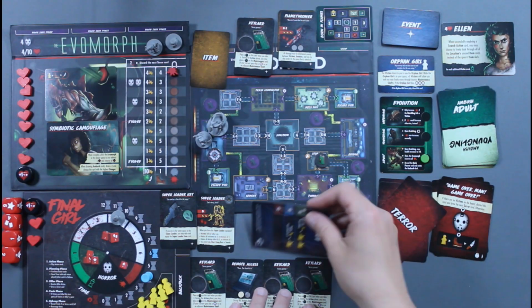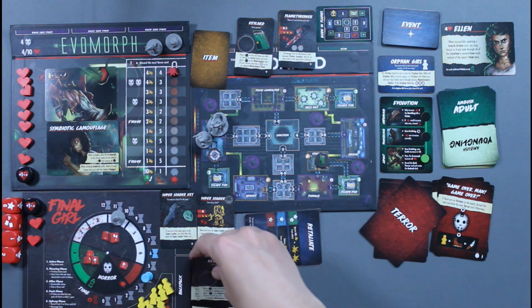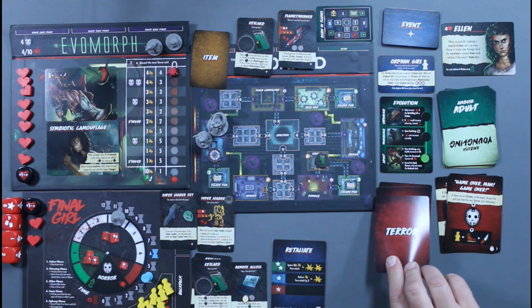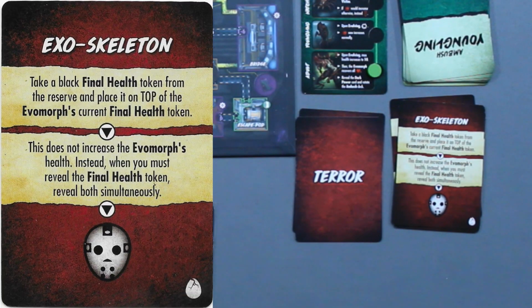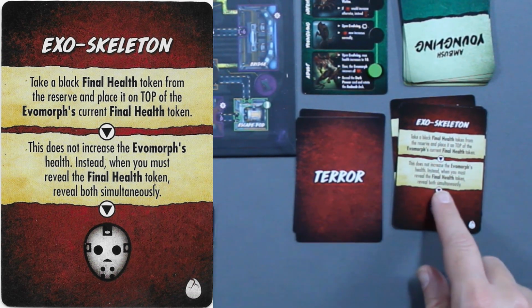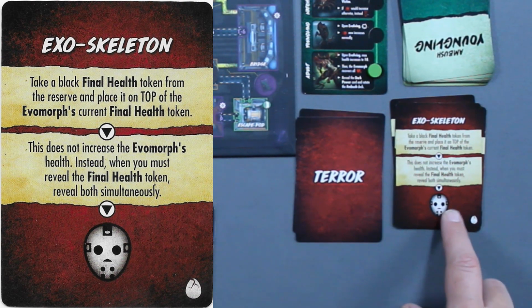Okay, so we know we did Retaliate. I'm just going to move that over here. I'm just piling my key cards together. It's really not going to matter at all. What could matter, and what could really screw me over, is this terror card. So, Exoskeleton. Oh man, take a black final health token from the reserve and place it on top of the Evomorph's health. This does not increase Evomorph's health. Instead, when you must reveal the final health token, reveal both simultaneously and increase the horror level.